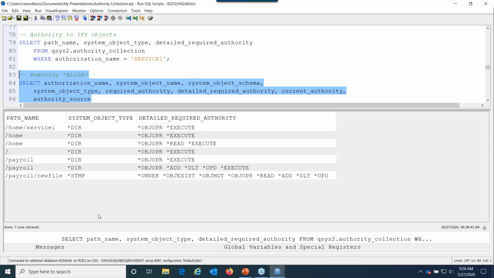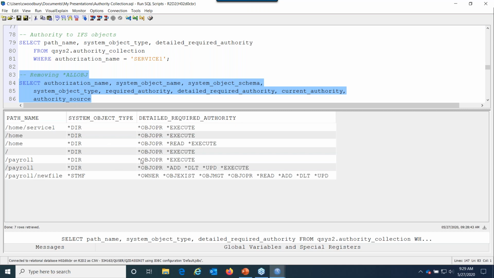Okay, now remember I had to start it for all of the directory objects and all of the stream files. So anything that service one did is going to be logged. But what I'm really interested in is payroll. So now I'm going to have to be able to go through root, which if you set it to the access we recommend, that's fine. Object operand execute. So RX, that's good there. But here's the payroll directory.